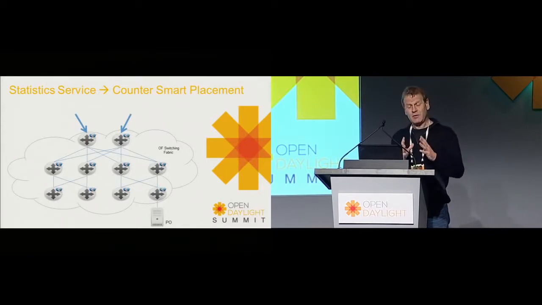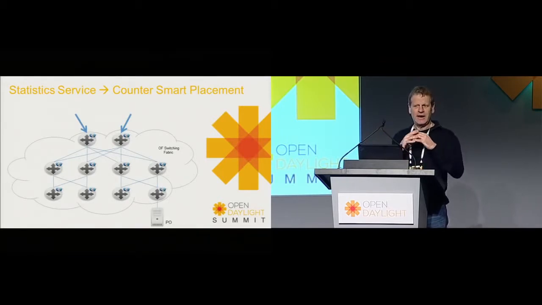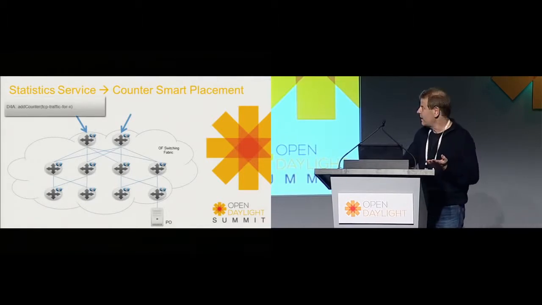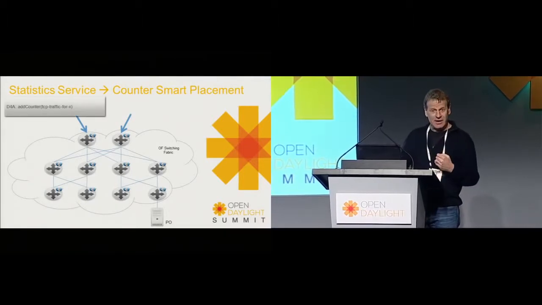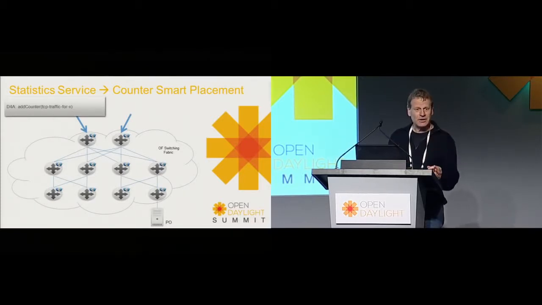So instead of having that at the application level and mixing our application with some topology stuff, we had this distinction. This is a network service. So we want a service that actually enables us to define a high-level counter, and the service is the one that is going to go and put it in the right places. For example, for this API call where Defense4All says, add a counter that is counting the TCP traffic for the destination X.